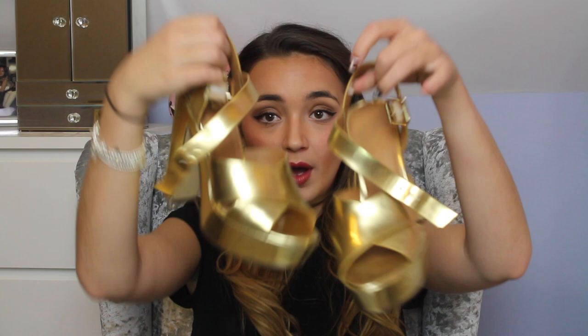These ones I wore on Alan Carr's Chatty Man when I was on X Factor — it was me, Fleur, Andrea and Ben, the four of us. I wore these with a red dress, then changed shoes just before the Cosmopolitan Awards later that same night. They're from Shoe Actually, which wouldn't be my first choice, but I wasn't buying them so it's fine. I do still wear these — I wore them to Henley Regatta with a lovely cream dress. I'll be keeping these ones for as long as they hold out.